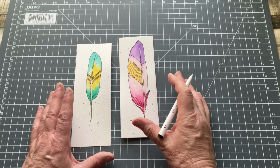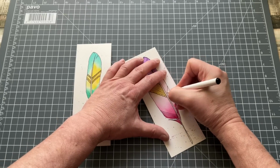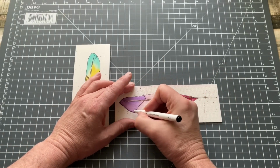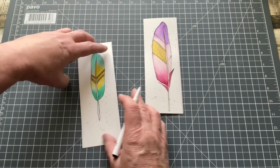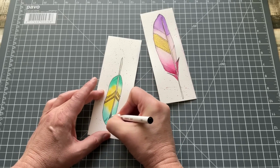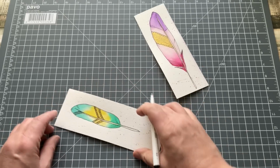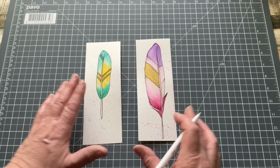Sorry, just having a thoughtful moment. I think we're going to leave those as is. This one feels a bit bare to me though. Let's see if I can do something about that up here. Yeah, I think we'll live with that. Okay, right. So we've had a go.